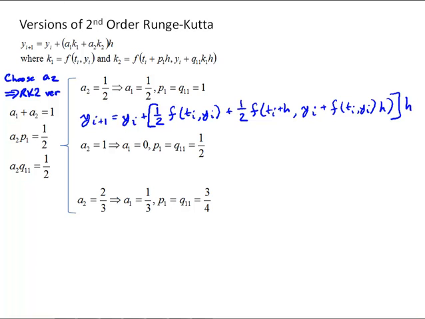All of this times h. And what you see is that this is that Euler method predictor, and what we've really shown here is we have 1/2 of the slope at ti, yi plus 1/2 of the slope at step i plus 1 times h. So this is an average of the two slopes, or this is actually Heun's method without a corrector iteration.